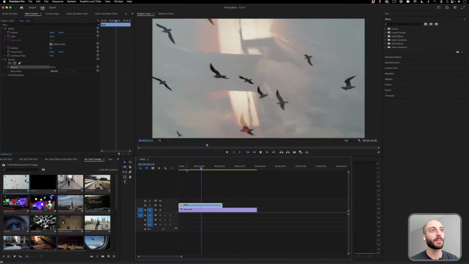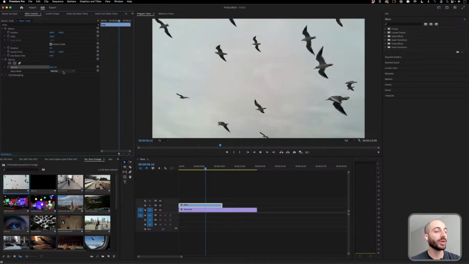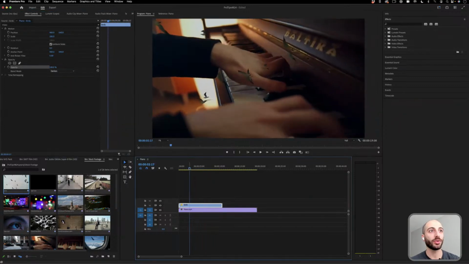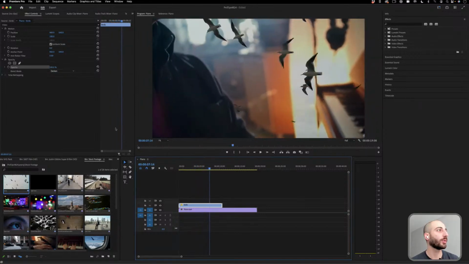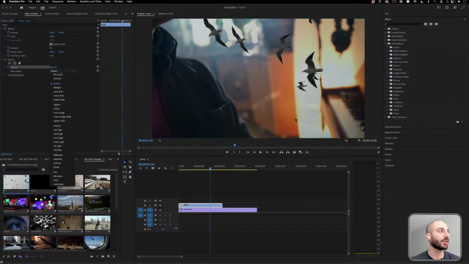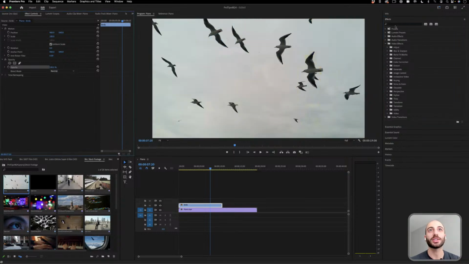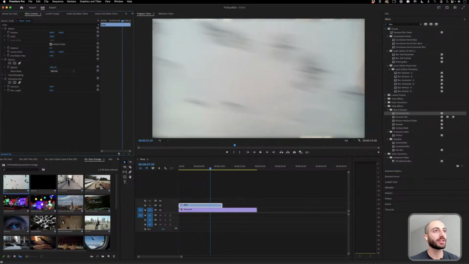You don't need a special blend. But not to get too ahead of ourselves, the cool part is we can actually choose some of these blending modes, let's say darken, and we can get more unique blends than just using 100 or 50%. So not only can you do opacities on the clip itself, but let's say there was an effect on this clip. So I don't know, let's say a blur effect. Let's do a directional blur actually, the more fun. So let's say there was a directional blur on this effect.